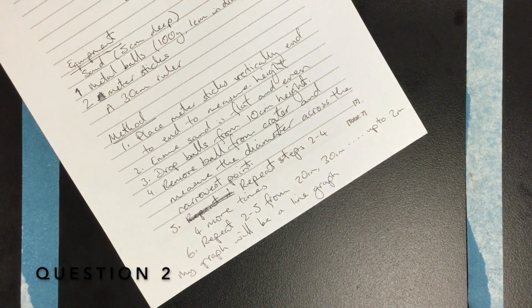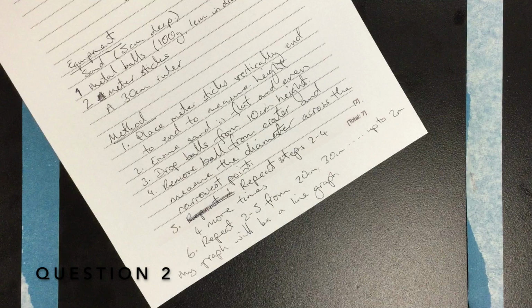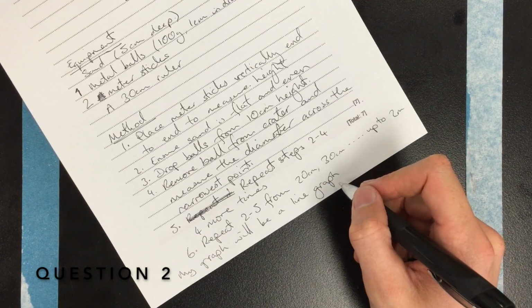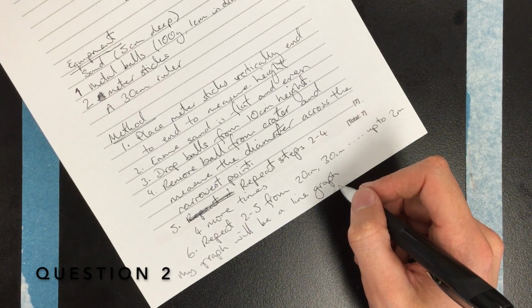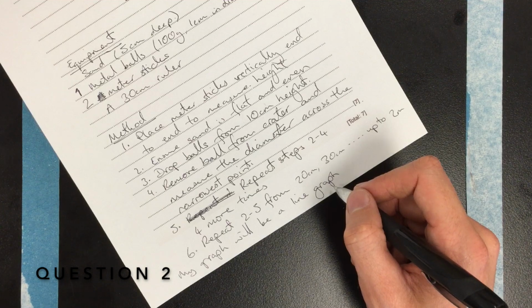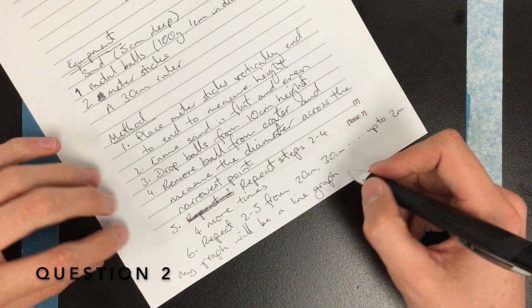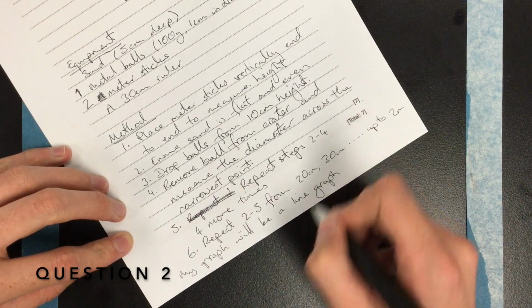And that would be the same for changing the mass of the balls as well, because mass is a number, and you're measuring the height, the size of the crater, so that would be a number as well. So it would still be a line graph. Whereas if you just said small, medium, large, that might be a bar chart, but you shouldn't be doing small, medium, large. It's not detailed enough. You need to be saying specific masses. So that is my statement there about the graph.